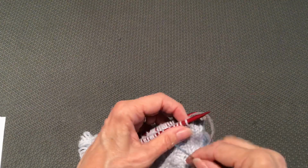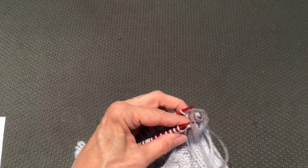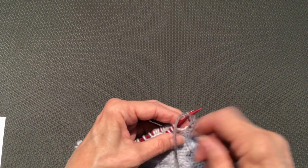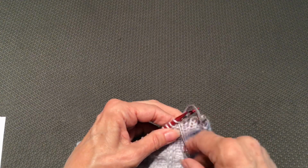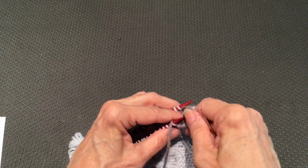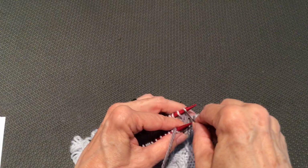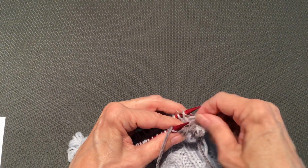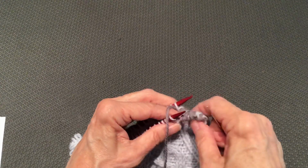And the first step is the same. I knit off, but instead of purl on, I knit on. And what that's going to do is give the right orientation for this purl stitch that I've got next. Okay, now on the second needle, I knit off and I purl on. And again, you really need to have the cheat sheet with you unless you have a fabulous memory or you do this all the time.